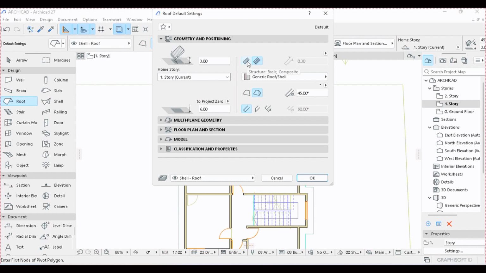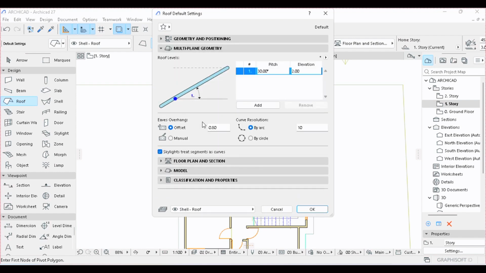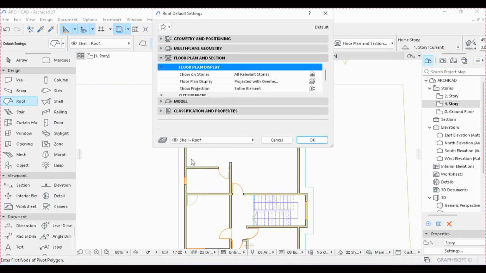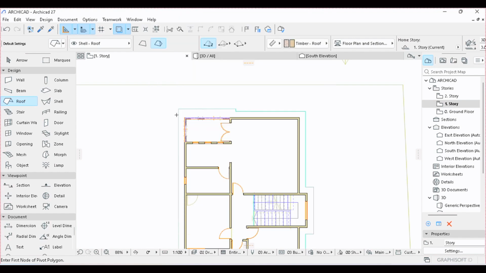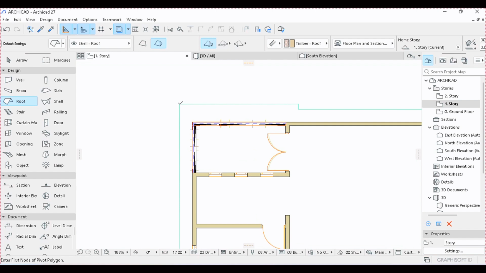I like this basic roof, and I like the roof to be sharp. I want the angle to be 30 degrees, and I want the offset to be 0. For the floor section model, I would like to use the ArchiCAD default. Click OK. Then I'm just going to trace around the ceiling.